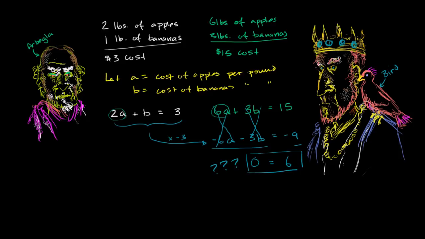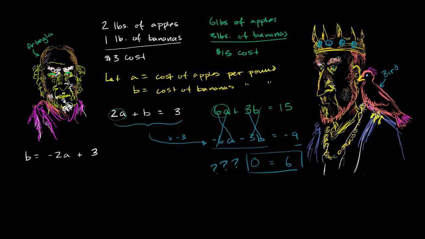And so what you do is you take each of the equations, and when you graph it, you like to put it in slope-intercept form. And so you do that. So you say, well, let me solve both of these for b. So if you want to solve this first equation for b, you just subtract 2a from both sides. If you subtract 2a from both sides of this first equation, you get b is equal to negative 2a plus 3.